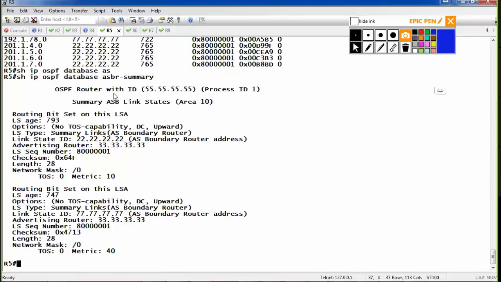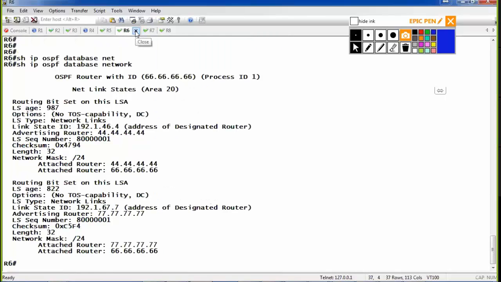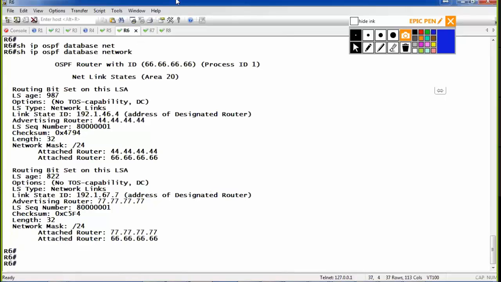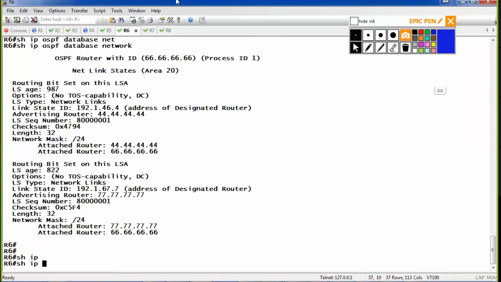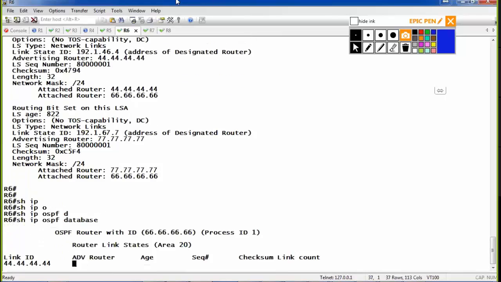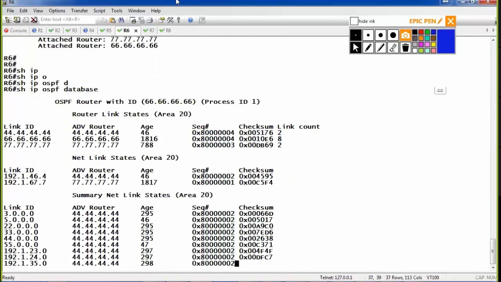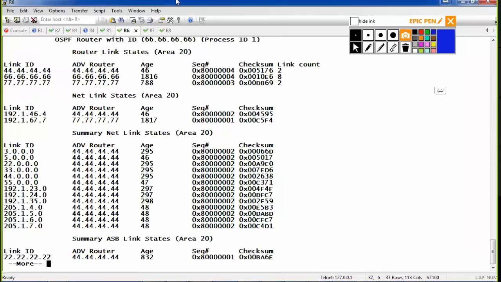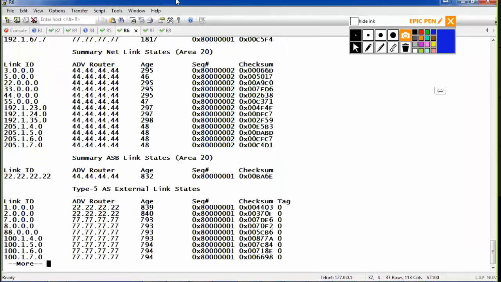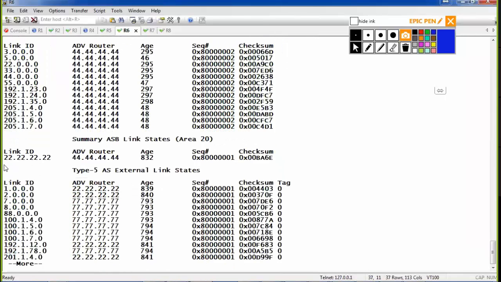Now let's do the same thing for router 6. Router 6 has an internal ASBR, which is 7. I don't need an ASBR summary for that. So show IP OSPF database. Let's do the normal one first. So type 1, type 2, type 3, but only one type 4. Why only one type 4? Because 7 is an ASBR in the same area.